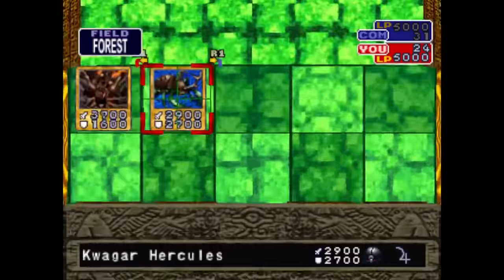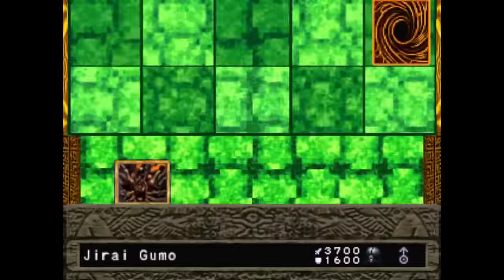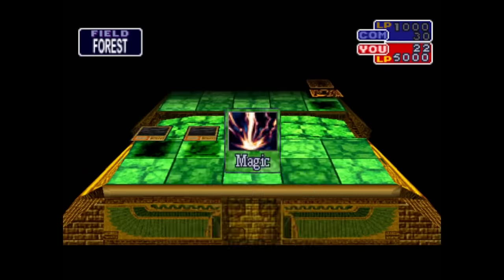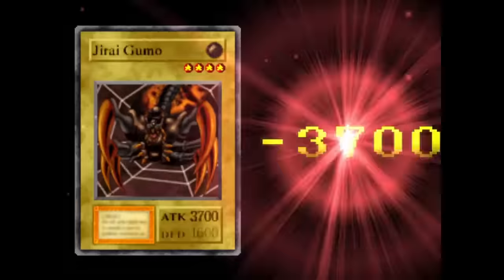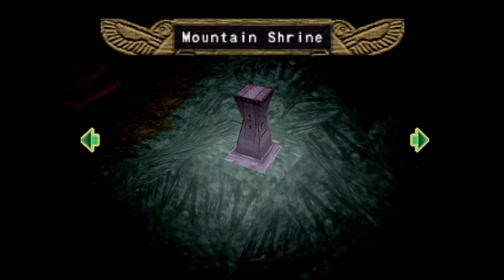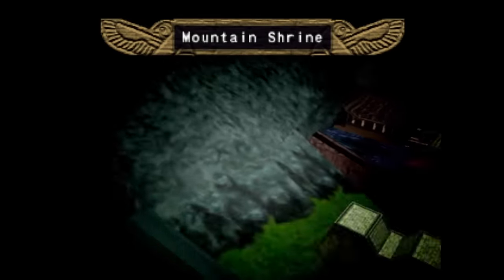We're now on to our last 2 turns against the mage. We attack his Sangan Thunder and attack him directly with Jirai Gumo. He hasn't got much to summon against us, so it's Raigeki for the win, and we attack for game. We win a Feral Imp. Time to eat, and let's steal his jewelry. We have successfully consumed all the shrines with our insect plague. Hooray for threatening the natural order of Egypt.